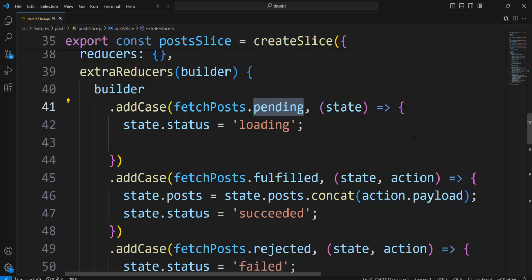ChatGPT was and is for me like somebody who knows everything. But we have in Croatian a word for a little nerd, and it repeats a sentence that is totally more confusing. And now in postsSlice, the more confusion we can receive from artificial intelligence when speaking about thunks and action creators.